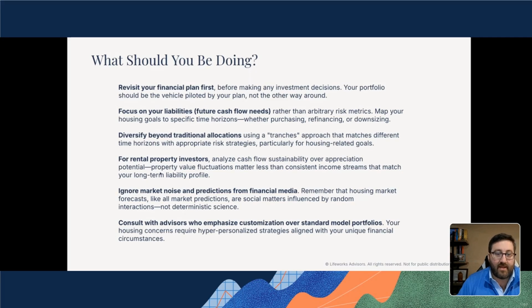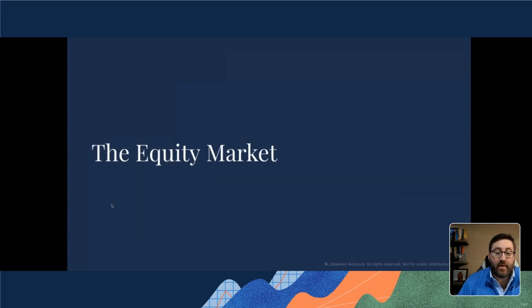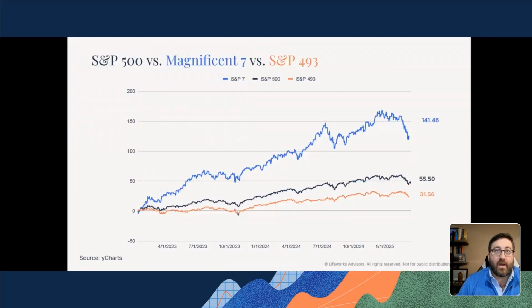I know Ron's going to dive into that a little more in a second, so I'll pause there. But I did want to touch on the equity markets a little before Ron dives in. I know we're primarily focusing on the housing market, but there's obviously been a lot of news in the equity markets. So I at least wanted to touch on it, and if you weren't in our last conversation or presentation last month, give you a quick highlight of what's going on to hopefully put some fears at ease.